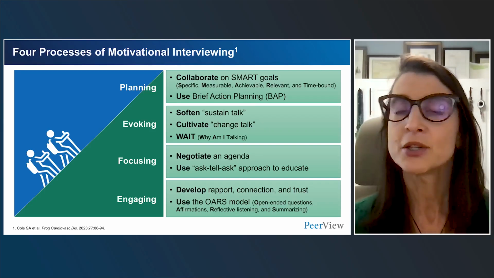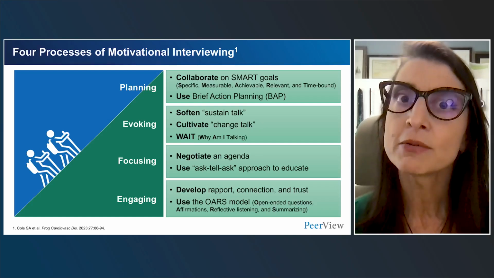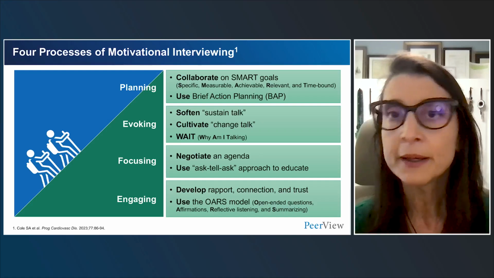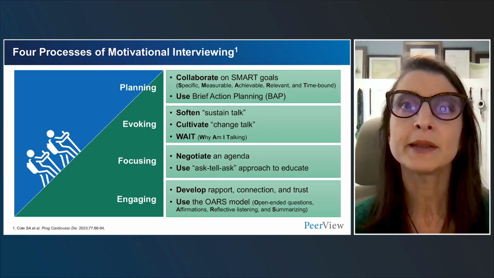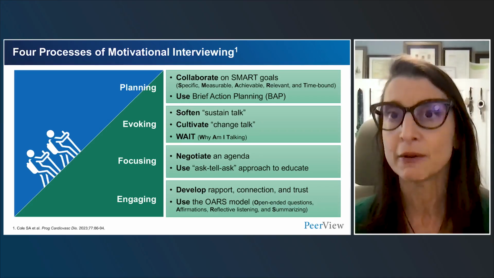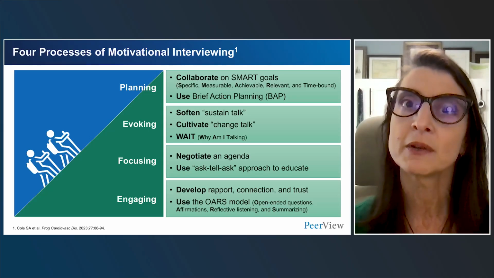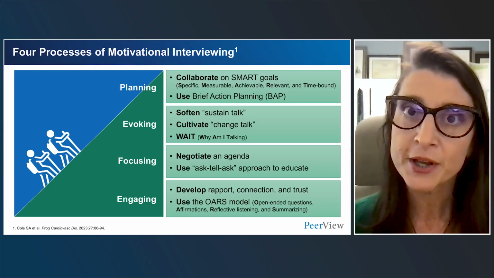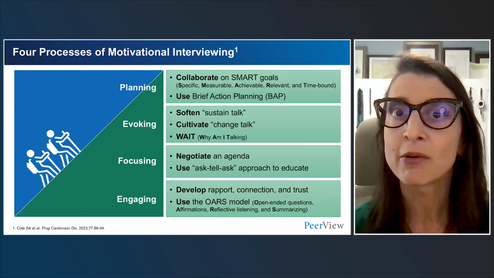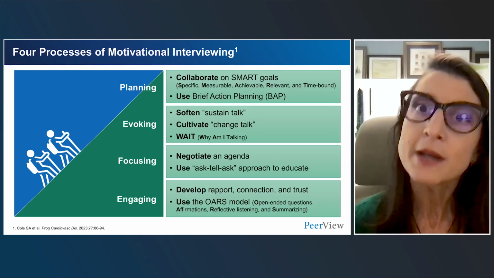I like to ask my patients when they come into the office with me, was there anything specific that they really needed to address today before they leave my office? I may have a whole different plan in mind, but I have come to really appreciate that when patients feel that whatever need they had got addressed, even if I did not get to some of the things I felt were important, they leave my office feeling very satisfied, very heard, very listened to, and they're more likely to come back for their next follow-up appointment and will continue to be engaged. So again, trying to develop an agenda with the patient.